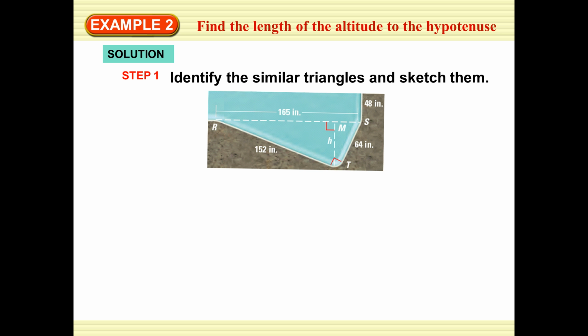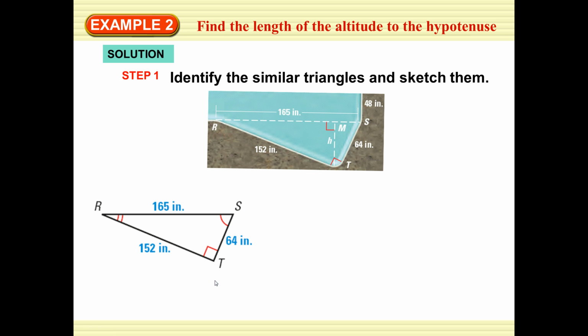So let's try to figure this out, just trying to figure out which triangles are which. Let's start with a big triangle, since that's the most obvious, I think. Let's go RST, okay? We'll highlight it here, we'll bring it over here, and then we'll put everything on there that we know. And actually, we know an awful lot about RST. We know that its hypotenuse is 165, this leg is 152, this leg is 64.